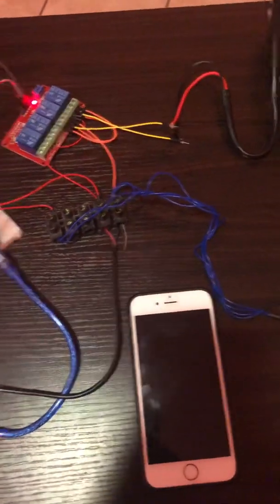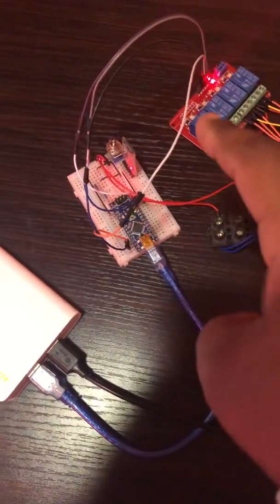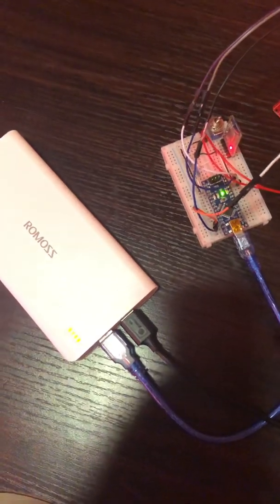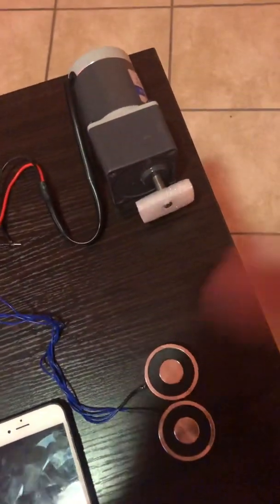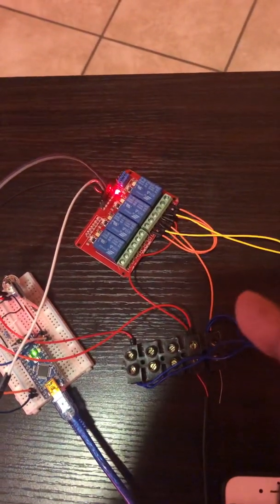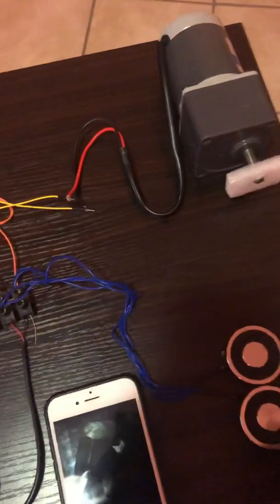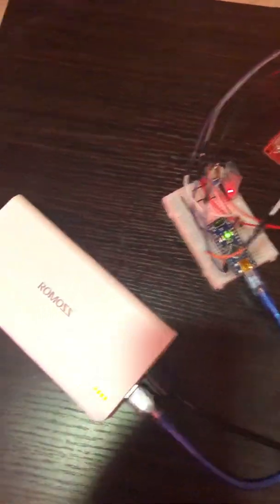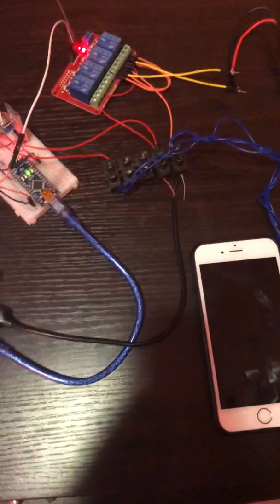So the way the system works, briefly, is I use the smartphone to send signals to the Arduino Nano via the Bluetooth module, and then the code in the Arduino tells the motor whether to rotate clockwise or counterclockwise, depending on whether you are opening the switch or closing it. And I use that relay module for switching, because these are 12 volt components, and Arduino works with up to 5 volts. So that's in a nutshell what the system is and what it does.